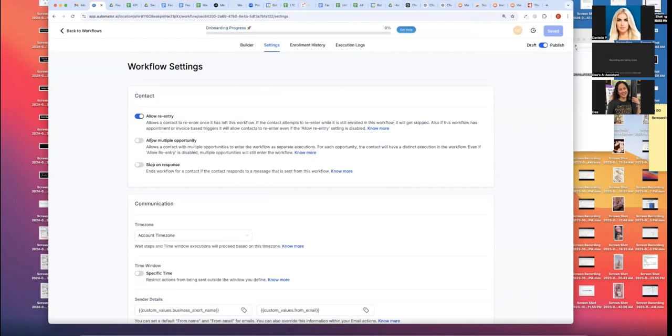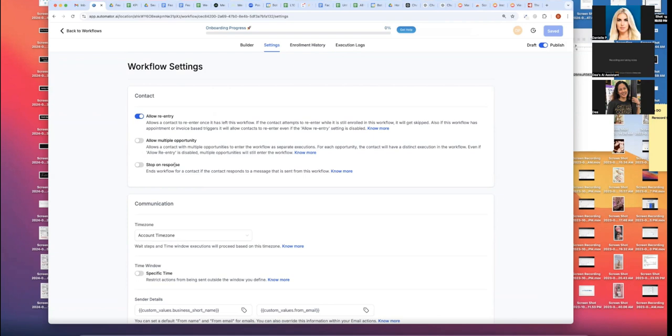We also have allow multiple opportunities, which allows a contact with multiple opportunities to enter the workflow as separate executions. Meaning, if they have a distinct execution in the workflow, if you put allow multiple opportunities, they could be sent through this multiple times as well if you have opportunities that send them into here.